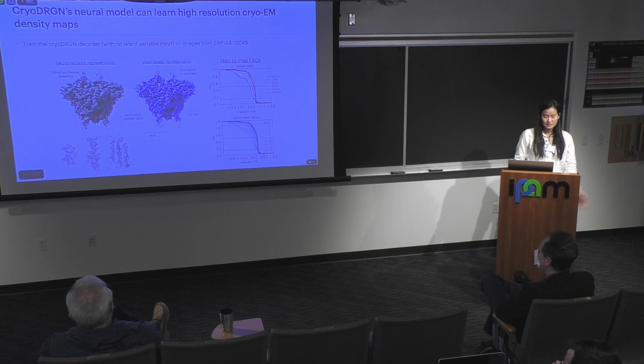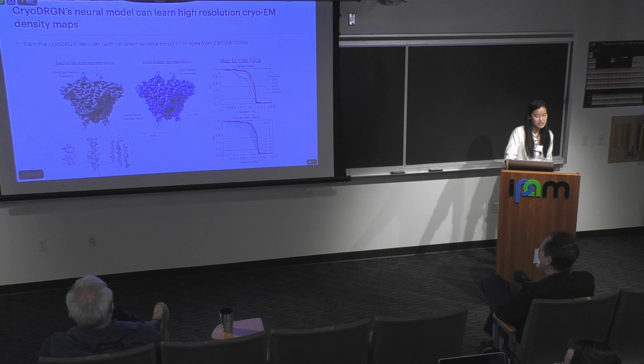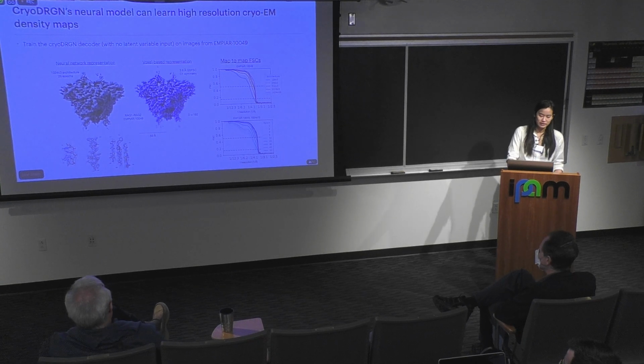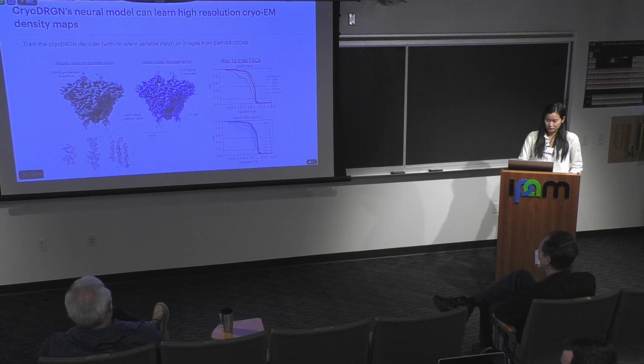On a small complex, so that was one question that people always ask: how does this work on smaller protein complexes? This one is the RAG1, RAG2 complex, which is 10x, an order of magnitude smaller than the Plasmodium falciparum ADS ribosome, and we can still recover all the high-resolution details.